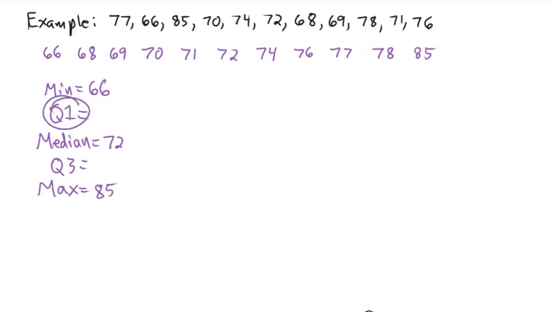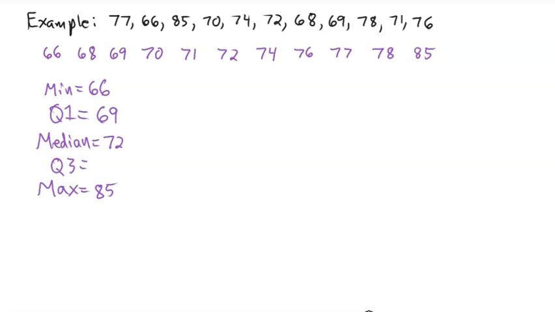Now we need quartile 1. We want the median of the bottom half. Now, the bottom half, halfway is right here. It's halfway between the 72, and so we cannot include the 72. We're going to leave the 72 out. So we're only going to look for the median of these 5 numbers right here. Well, the median of those 5 numbers is the middle number. That's 69. And therefore, quartile 1 is 69.